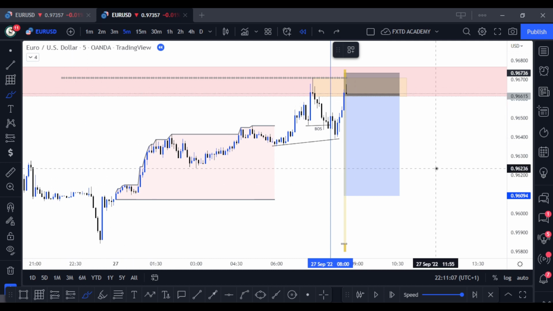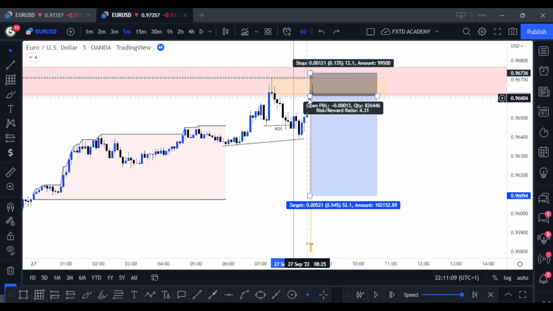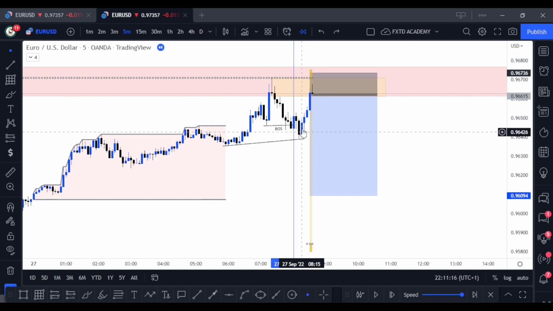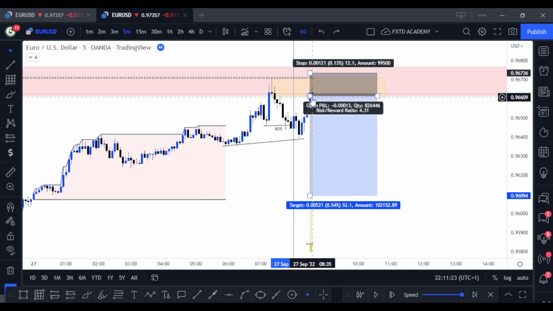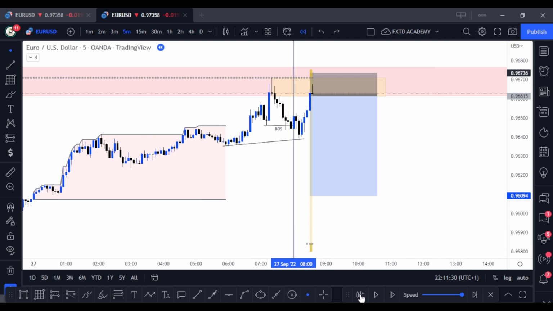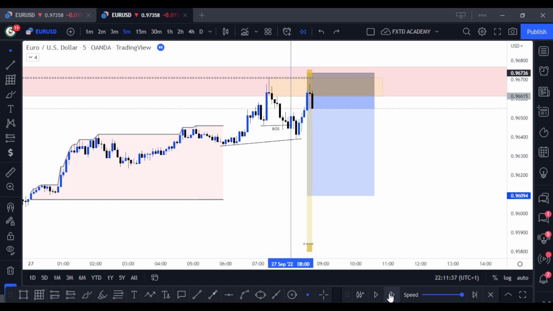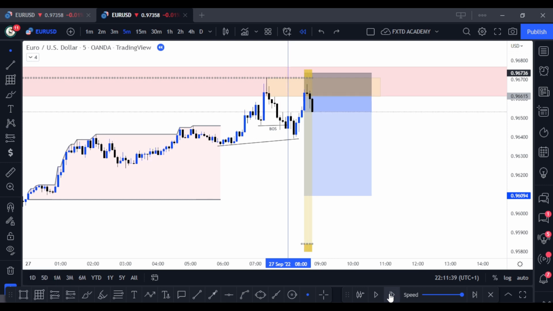So let's work with what we have here. We see that price tagged us in exactly at the ICT kill zone time, right? So price gave us our entry criteria during the London Open, during the kill zone, price tapped us in, and we are interested in that zone. So what do we do next? What we do next is very, very simple. All we have to do is play price to see if we're going to be stopped out or not.